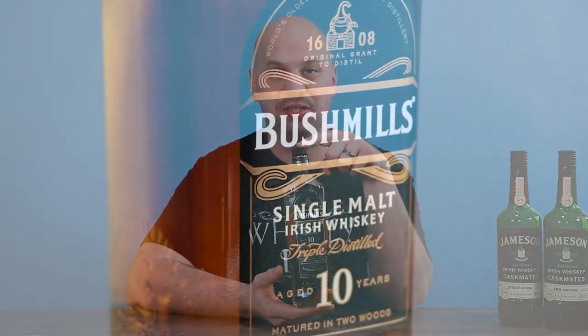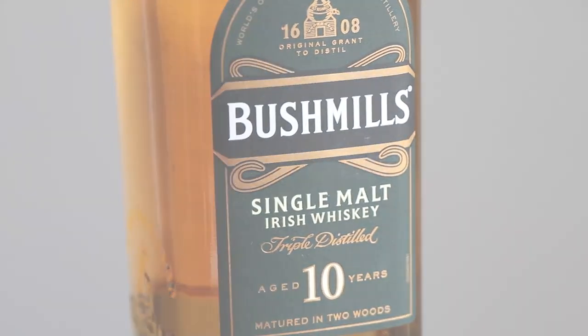Moving along to another that could probably be skipped is the Bushmills 10. Bushmills has the original white, the red — which is meh — and then the black, which is very good. Then you've got this, which feels like they just tried to make something with an age statement. A 10-year-old Irish whisky should not have any real bite to it. It should be refined. You're dealing with a triple-distilled product that is ultimately going to be very smooth almost by default, unless you kind of screw it up — and in my opinion they kind of screwed this up.